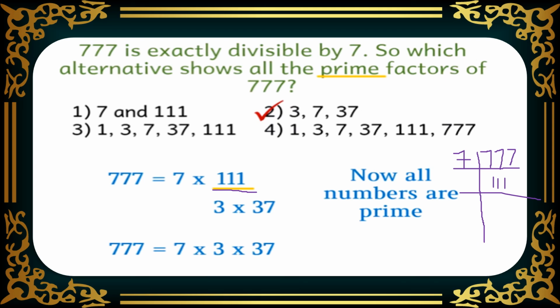if I take 3 here, 3, 3 is 9. Okay. From 11, if 9 goes, how much is left with us? 2, right? This becomes 21. So 3 sevens are 21. Okay, so what did I get? 7, 3 and 37. Okay. 37 we could not divide further, so you have got this. All are prime numbers, so this is the factor. Understood? How we got this? So option number 2 is the correct option.